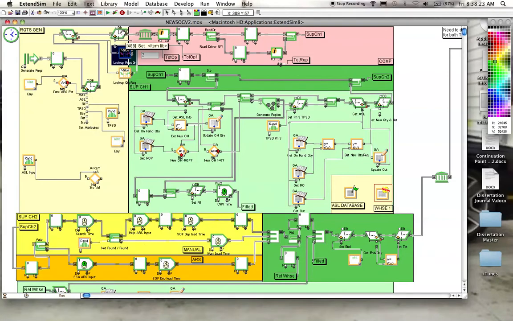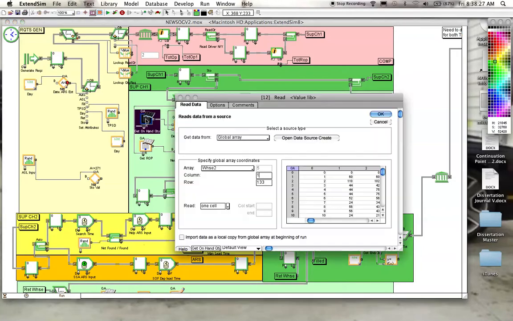So 2 and 1, I believe. And we'll look at a couple more things. The on-hand quantity starting out for 98 is 15.